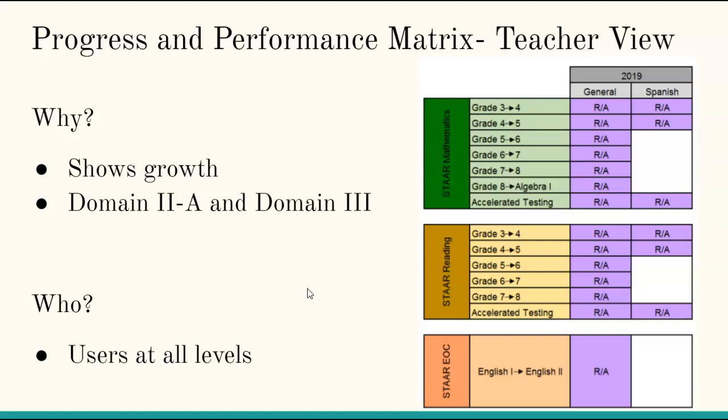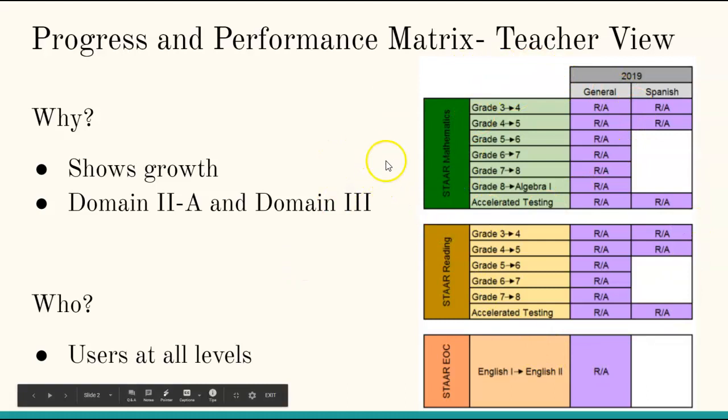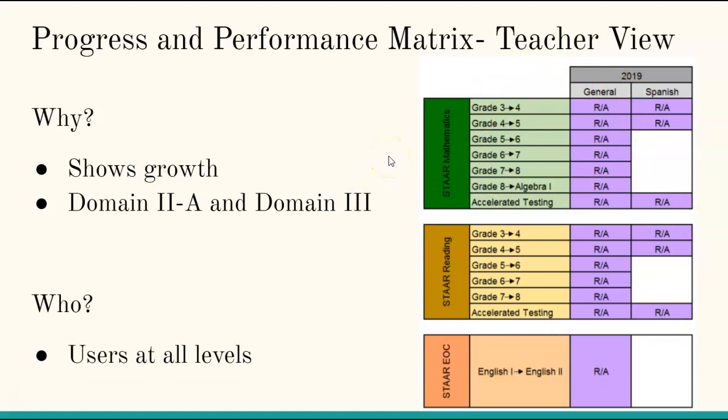It will look almost identical from your view, principals and district level people, as it does for teachers. So why do we want to run this report? Well, it definitely shows growth. It helps us calculate or at least estimate our Domain 2A or Domain 3 by student group scores. And as you can see over here in this table, it can be run only for reading and math and only for certain grade levels from year to year. And it also has to be done in the same language. So for example, if they take a Spanish test one year and then the English test next year, that cannot be used for growth, for reading, for example.